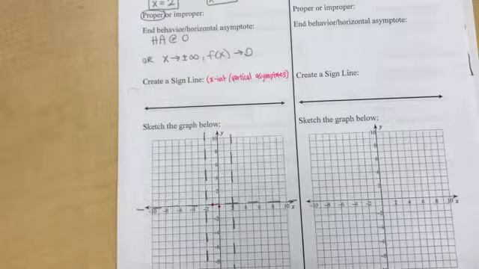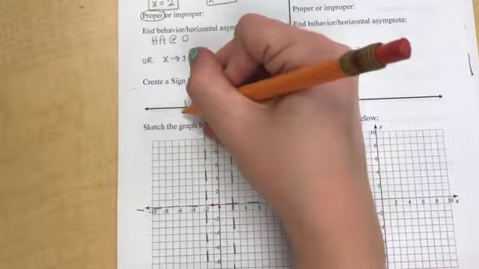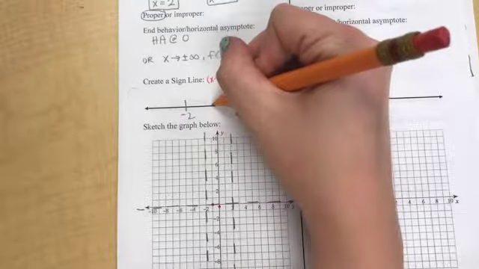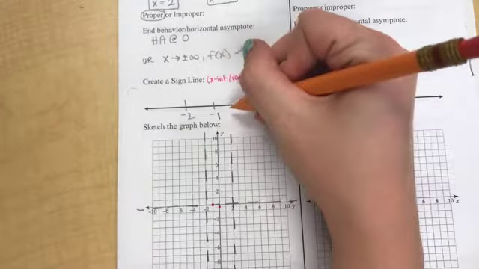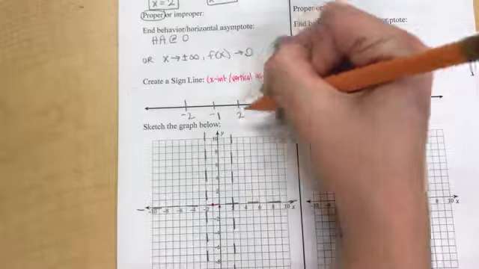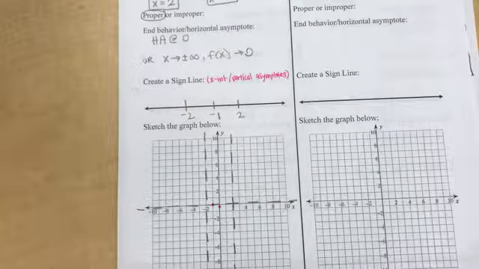So I'm basically creating a number line here. I'm going to put a -2 for a vertical asymptote, -1, and 2. I don't care how spaced out they are, I just need these numbers. What I'm going to do with this is figure out where my graph is going to be above the x-axis and below the x-axis, or where my graph is positive and negative.